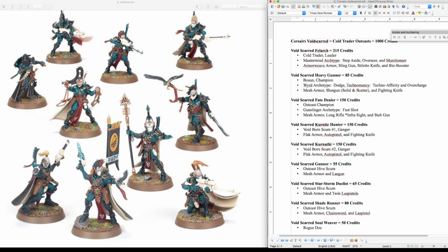And since most of your targets will be less than toughness 5, it's going to bump to 4 damage for one solid slug shot. And not to mention, the scatter shot will also be increased by 2 as well, making a strength 4 scatter shot. So you get D6 wound rolls at strength 4, which is going to be really, really awesome as well. Very powerful ability on that shotgun using that overcharge ability. And fighting knife is meh, but that's perfectly fine. You're going to keep this guy paired up with your leader at all times to act as his bodyguard.